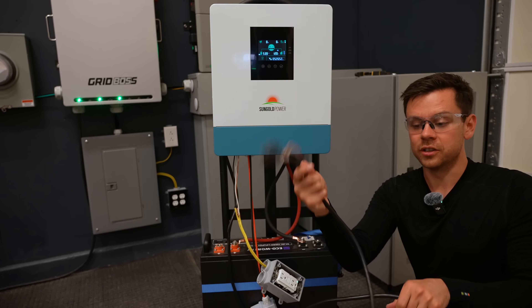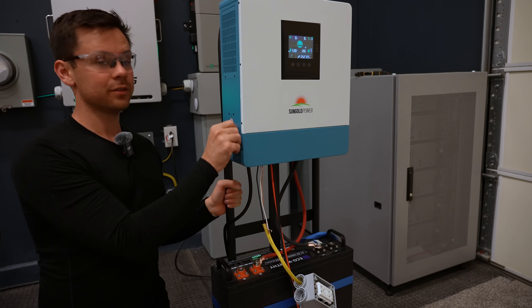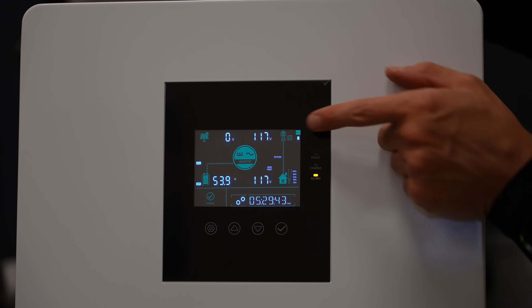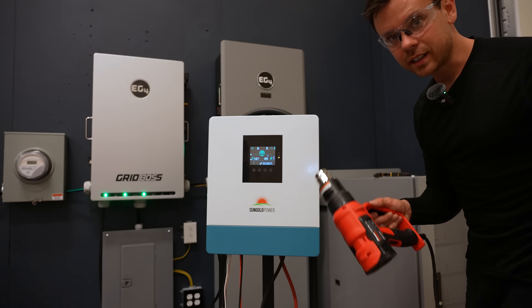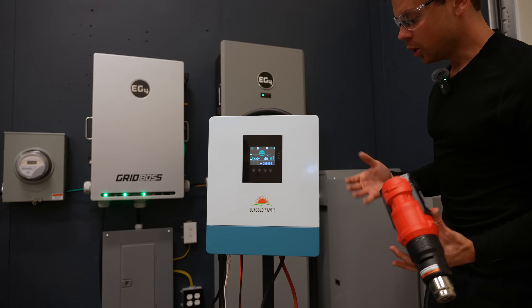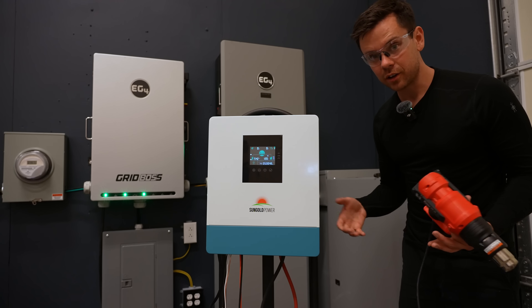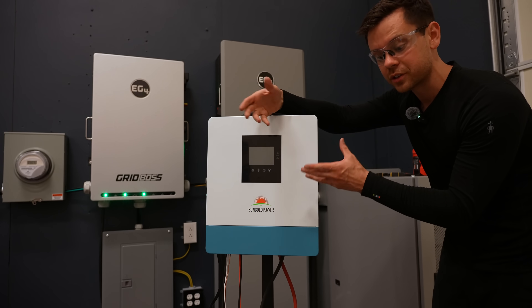Now we can test the AC charging. Take the cable and plug it into a wall. There's a breaker on the side for the AC input — flip it into the on position. It's now charging with AC power. When a load is connected, you'll notice it says 'bypass' — all the loads are being powered from the AC input. You can change this behavior in the settings, or simply unplug it from the wall. You'll notice the heat gun does not turn off, because it has a UPS function. It switches over to inverter power so fast you won't even notice, making it great for backup power — for example, running a refrigerator mostly off the grid and switching to battery when the grid goes down.